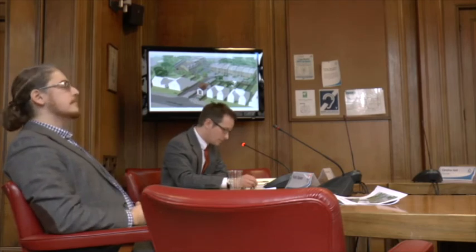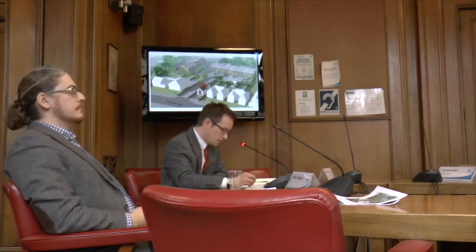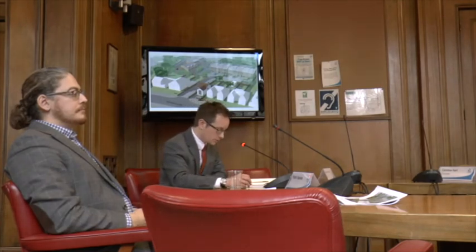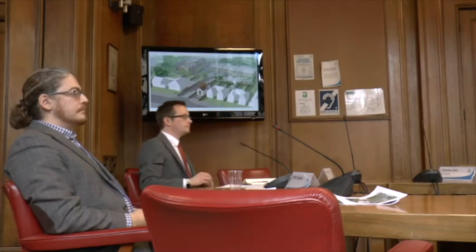There will not be any unacceptable overlooking or overshadowing of the school playground. First floor windows are actually going to be set back 15 metres, not 12 metres, which is the ground floor element, behind the existing, from the boundary, and there will be the existing tree planting which will be enhanced, and there will be no overlooking of adjacent properties. The proposal will comply with policies that benefit from the presumption in favour of sustainable development, so I therefore respectfully request that they should be approved. Thank you. Thank you very much.